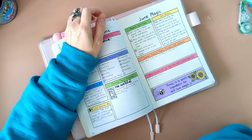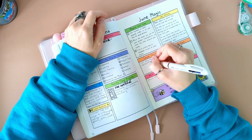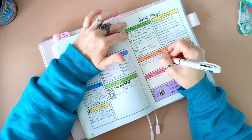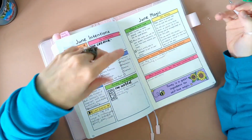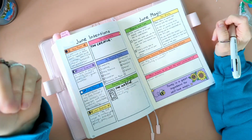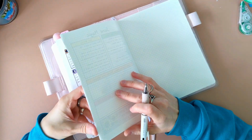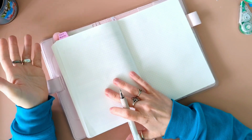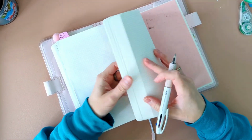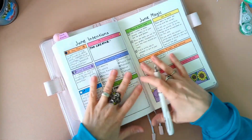So I would like to do a lot of decluttering and cleaning. I know that's like a spring thing, but it needs to be done. We just got a new vacuum cleaner that's smaller. It's like one of those handheld cordless broom vacs that you see everywhere now, and I'm excited to use it. And then this page will be for starting on this month's stuff, which includes the full moon, which is still happening right now.